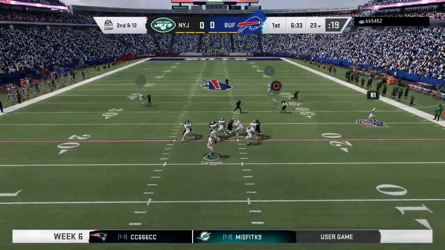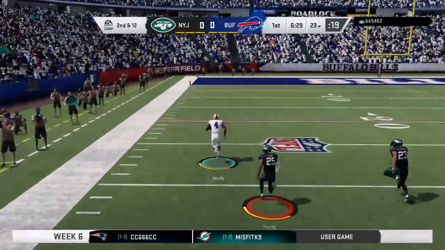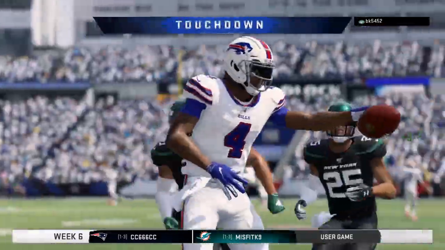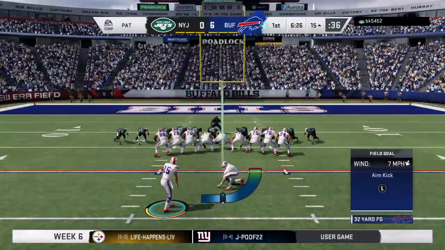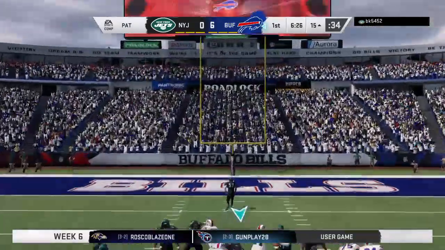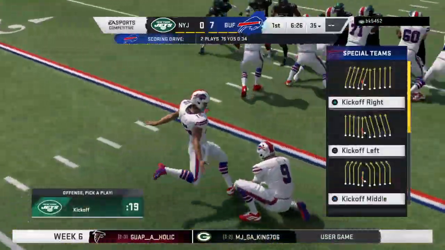Looking to throw, Garoppolo. He's going to launch this thing way downfield. They've got his man complete. And all the way home for a Bills touchdown. A big play there. 77 yards. And they are able to strike first here on their opening drive. Extra point up and through. And that makes the score 7-0.